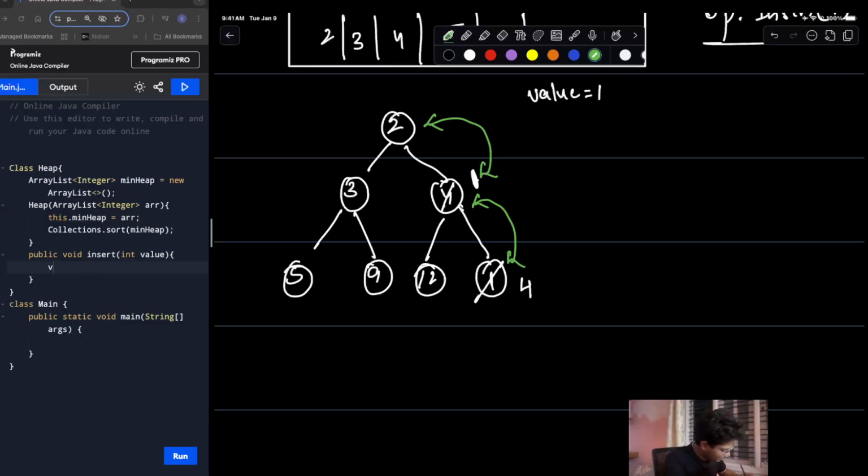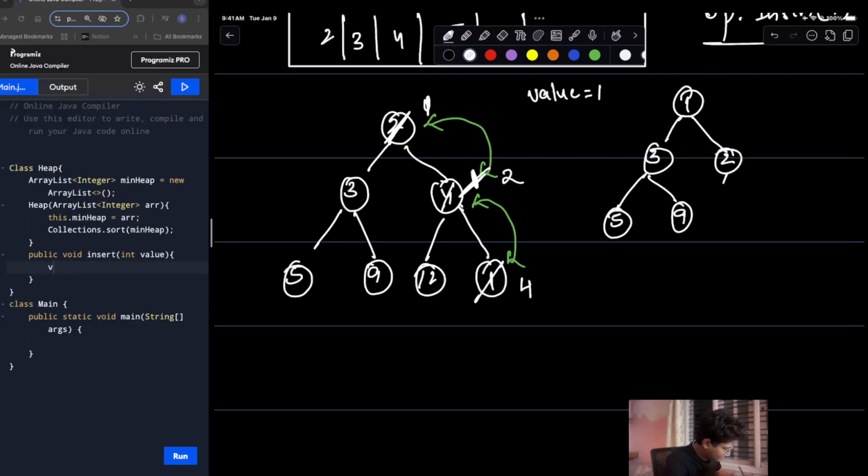So now how will it look? This will get 1 and this will get 2. Perfect. Now how does my min heap look? 3 2 5 9 12 4. This is how my min heap is.